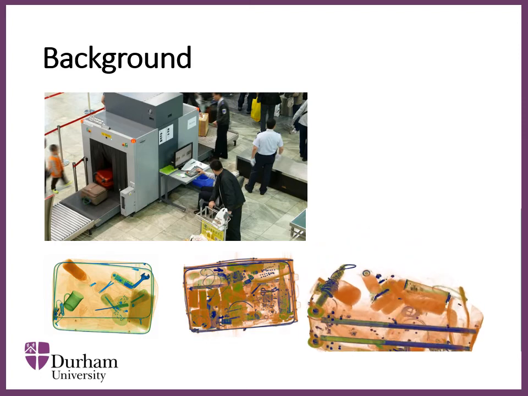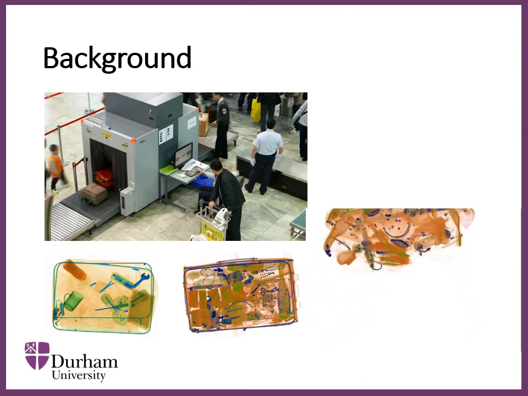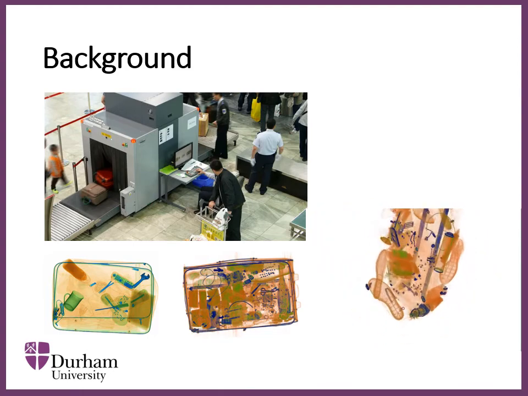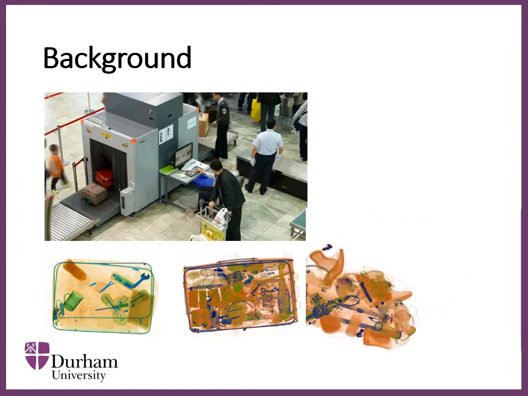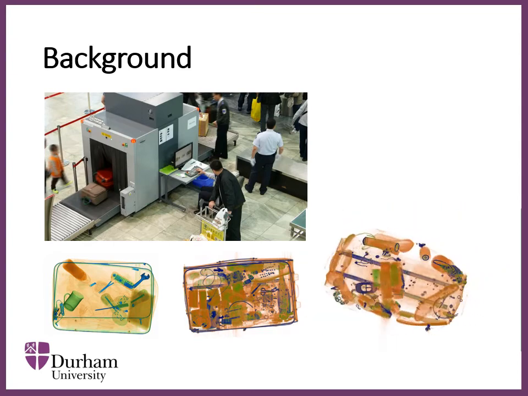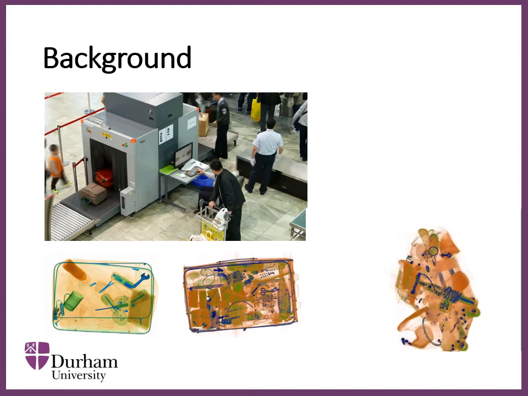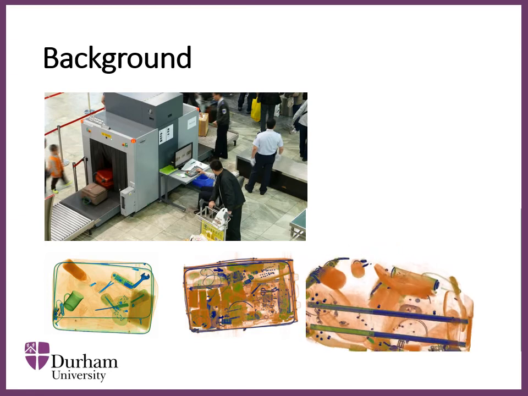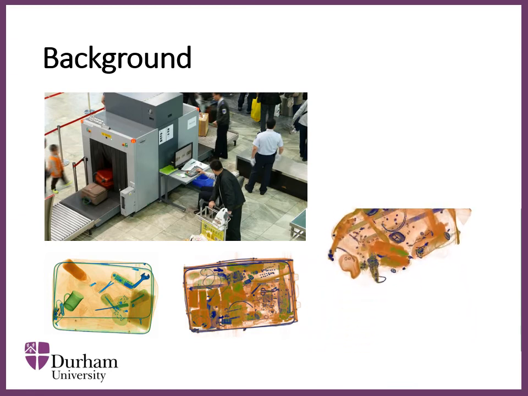In our previous work, we developed automatic algorithms for prohibited item detection in 2D X-ray images and achieved high performance. However, prior works only focused on prohibited items with specific shapes, such as firearms, knives, and so on. Other than these prohibited items, contraband materials, which can be made into explosive devices, are also important targets to detect from baggage in security screening.